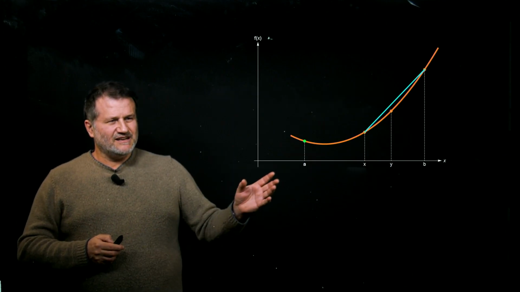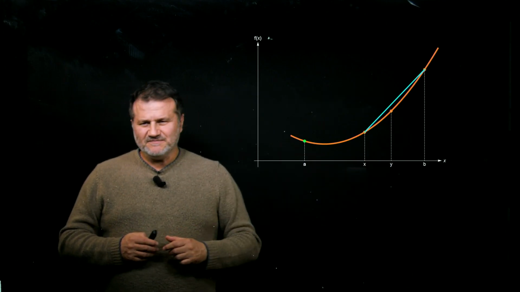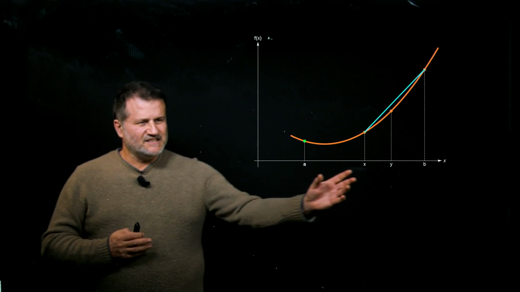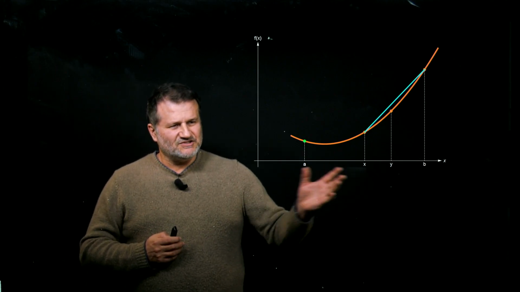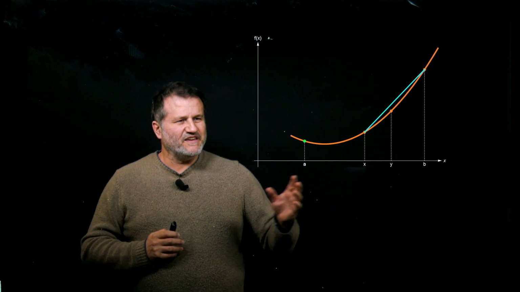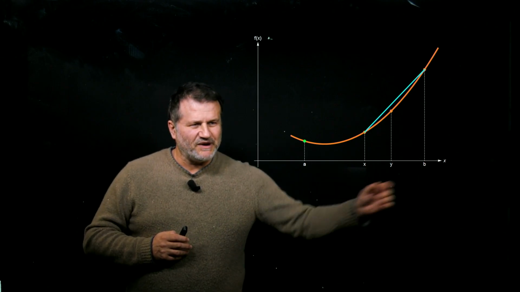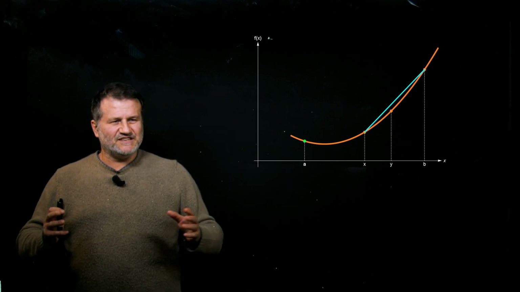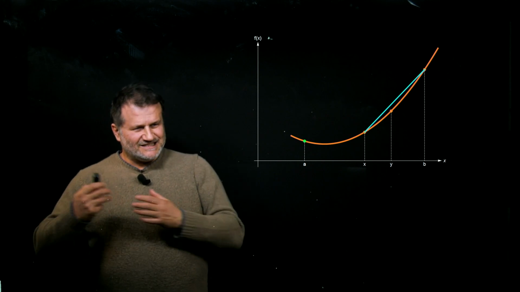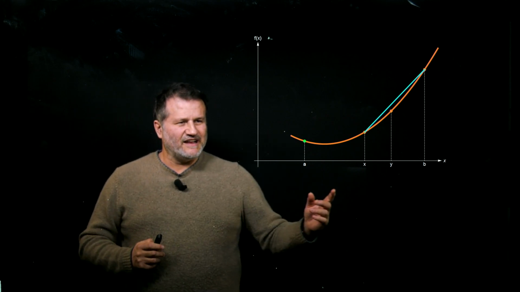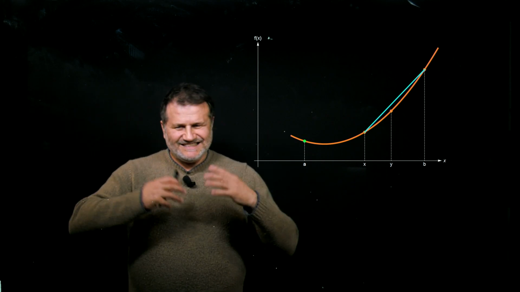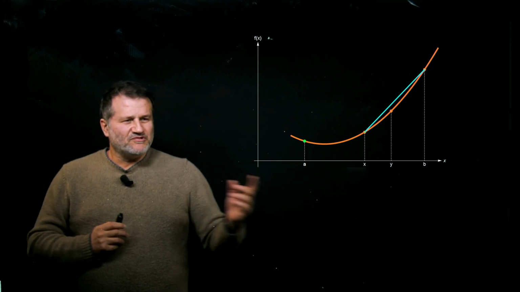To do this, let's take a point x. Let's fix x in the interval and take a strictly less, which will be fixed, than x, and b strictly greater than x. So a and b are fixed in the interval, strictly less and strictly greater than x. So they make basically a neighborhood of x.